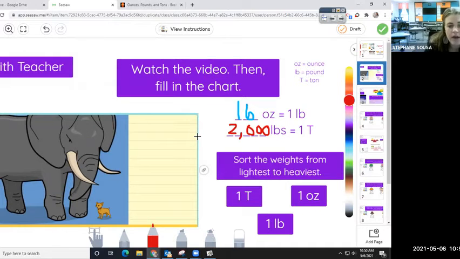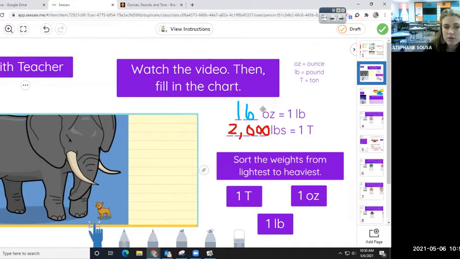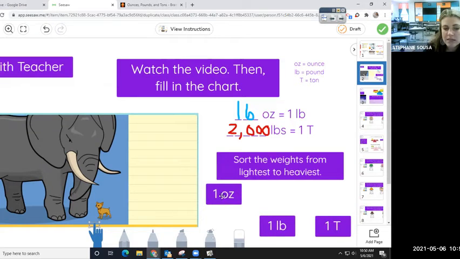So sort the weights from the heaviest to the lightest. Well, we start with our smallest object, and that's an ounce. An ounce is the tiniest unit of measure that we use in a standard world, okay? Now, I'm sure scientists who are weighing cells probably have different units of measure, but for what we'll accomplish in our daily lives with water bottles or shampoo or a suitcase or a scale for your body, we're going to look at ounces and pounds mostly, okay?